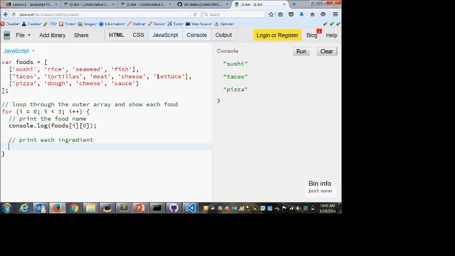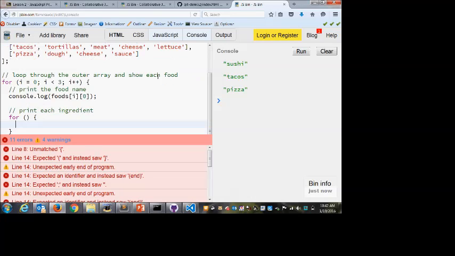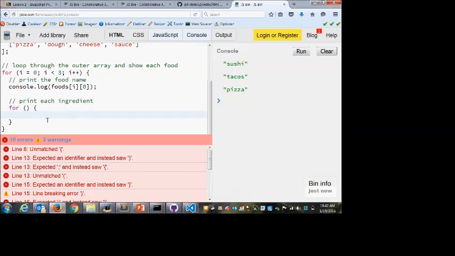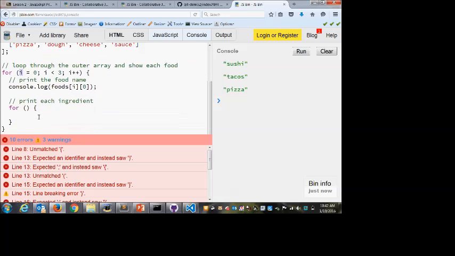Do another for loop, except instead of having the i set to a small i is greater than 3, you instead set it to i equals the foods iteration dot length. Okay, and we probably want to use a different variable because i is counting the rows. We need another variable for counting the individual items inside. Typically, if we need another one, we'll use j.